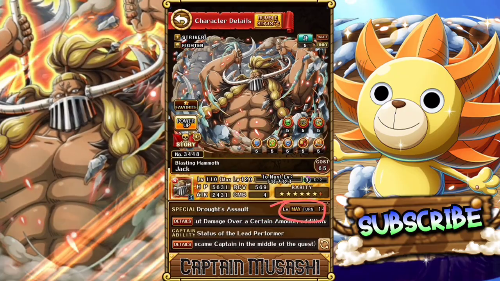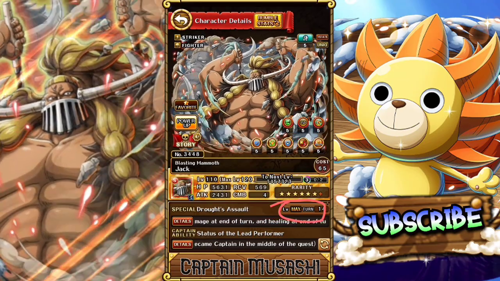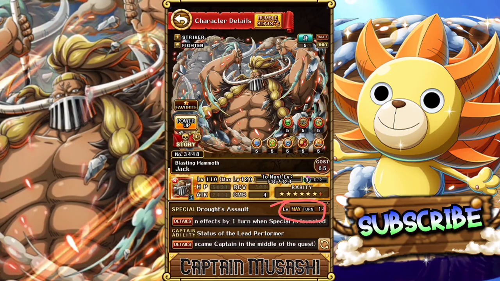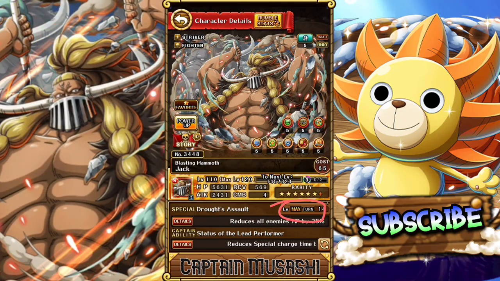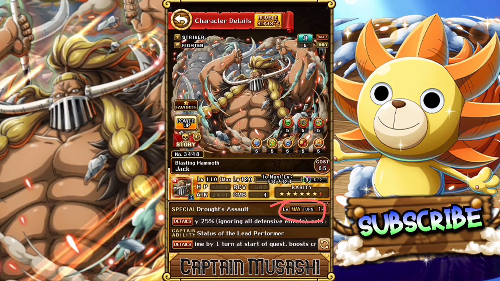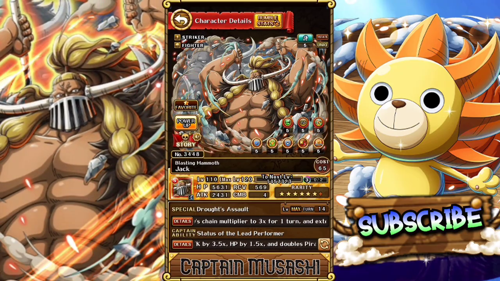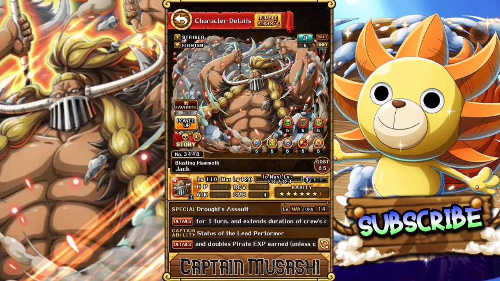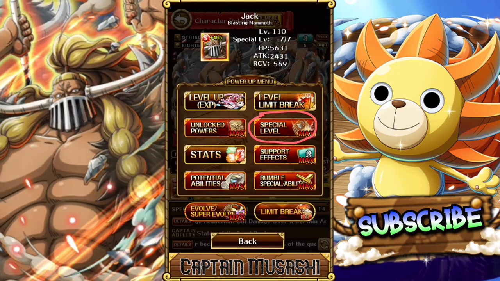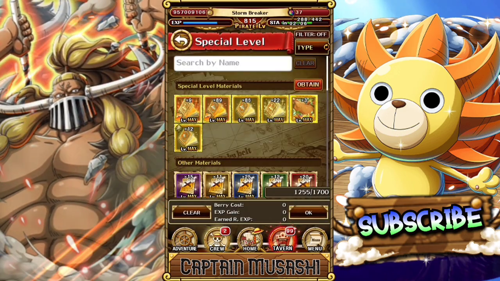So this number can be different. Mine can be different from yours, because mine is level max. When you start the game, you have like 2 days, if I'm not wrong, of guaranteed level up on special, so you should abuse it every time you can to raise your units' special level. You come on power up and you go to special level. And you have two ways to raise that, three ways actually.